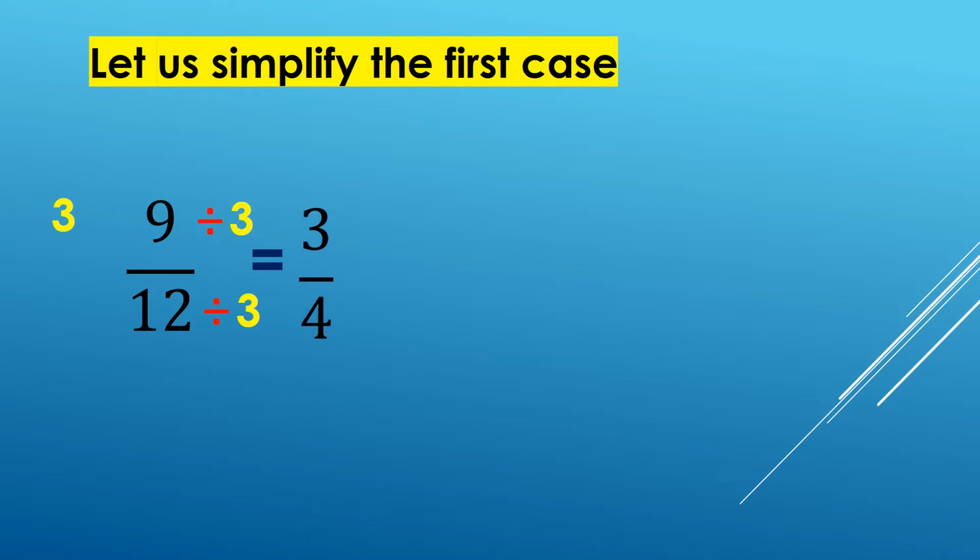3 over 4. Now, some of you might ask me, Ms. Dima, why can't we use another factor other than 3? Can I use 2? Now, the answer is no, because I can divide 12 by 2, but I cannot divide 9 by 2. What about 6? I can divide 12 by 6, but I cannot divide 9 by 6, right? So the factor that I divide by should be the same for both the numerator and the denominator, and this is 3. This is very simple.